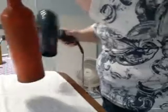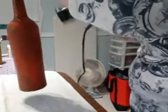Sorry about the noise. You can put it in front of a fan too, I've seen people do. I don't know if it's going to work. I may or may not have put enough paint on it. If not, well, it is what it is. Now I know.